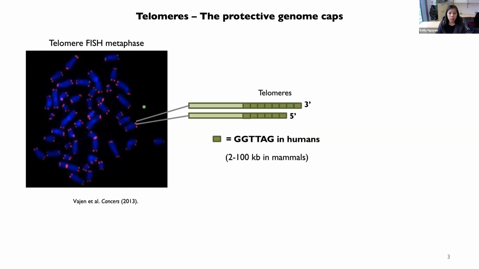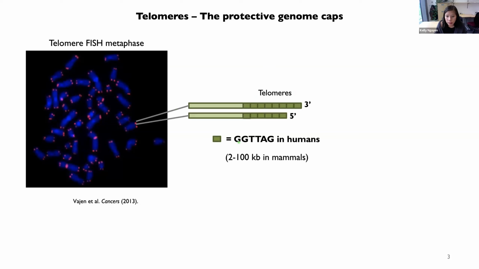My lab at LMB focuses on this region of the genome called telomeres. As you can see here, this is a metaphase spread where you can see these condensed chromosomes labeled in blue. And the dots located at the end of chromosomes are called telomeres. Now if we look at it a bit more closely to see how telomeres are structured, it's quite different from the rest of the genome. In most eukaryotes, telomeres generally consist of G-rich repeats.